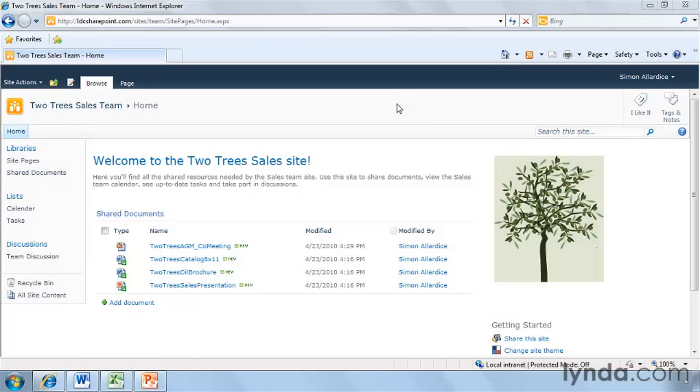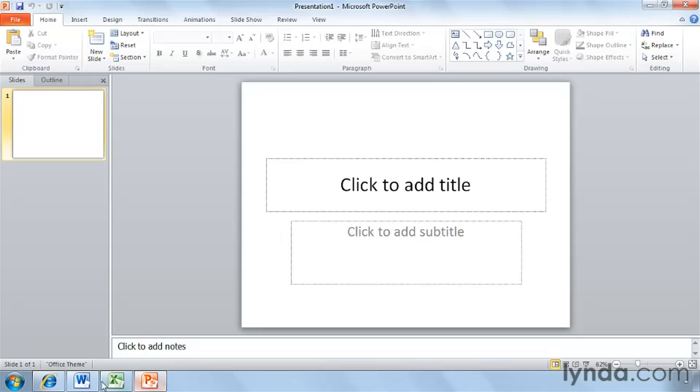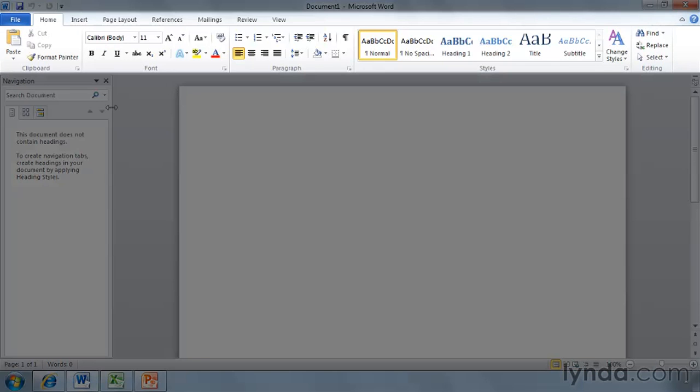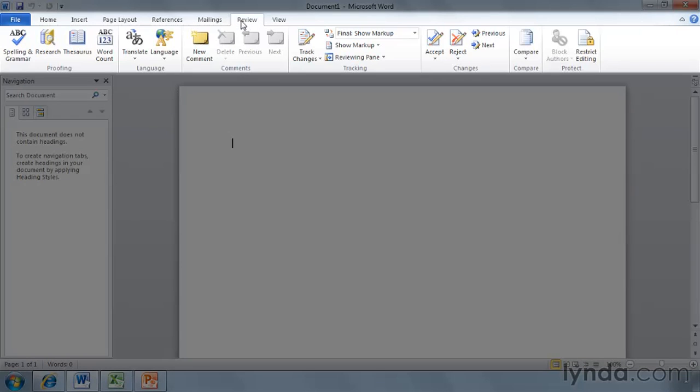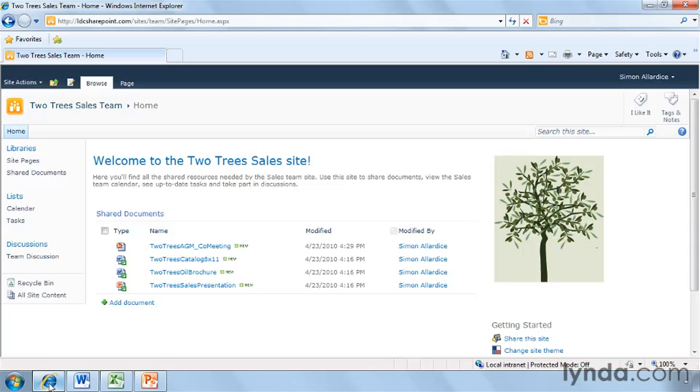Initially, it doesn't look all that exciting, but the idea is that this reserved area brings SharePoint much more in line with Office 2007 or Office 2010 programs. If you're in a program like Excel or PowerPoint or Word, you have this area called the ribbon that itself has a bunch of different tabs that you can select from that change what the ribbon looks like and allow you to perform different operations on, say, the document that you're working with. Well, in SharePoint, this area is the same thing. It's the ribbon. It can change depending on what you're looking at, what kind of documents you're working with, and even on the permissions that you have on the site.